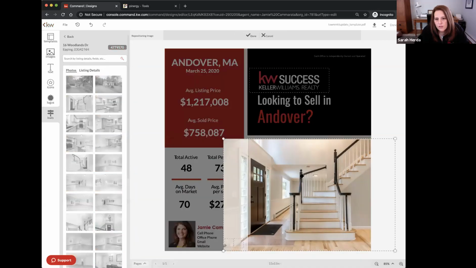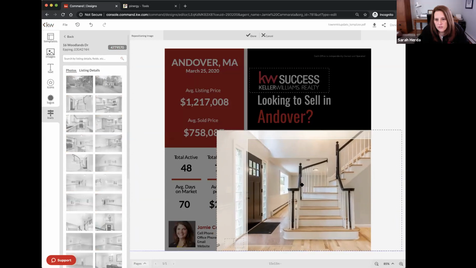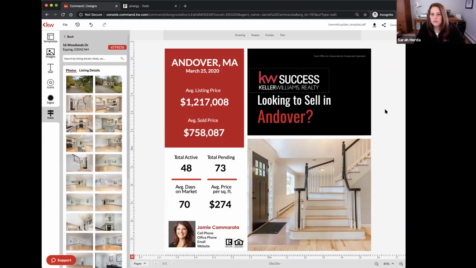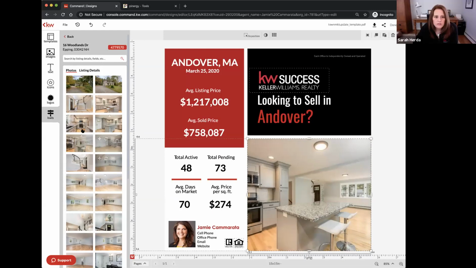Again, if I double click on it, I could change the size of it, move it around, anything that I want to do. So you could take any of these and even just put your listing pictures in it if that's what you want. Can you access sold listings through KWLS? Yeah, this one here is a sold listing.